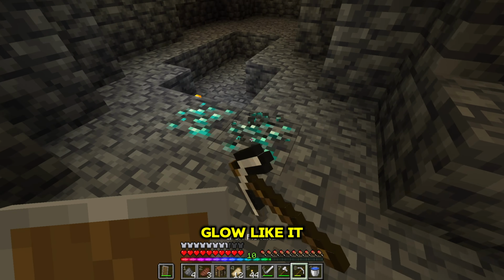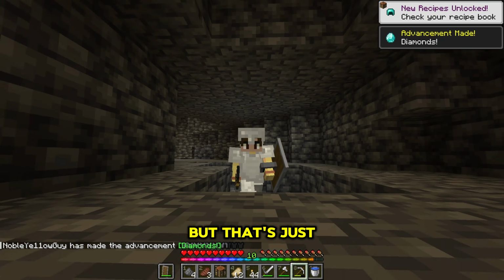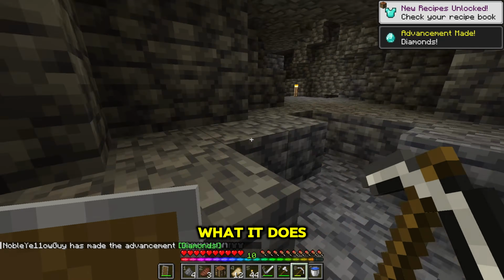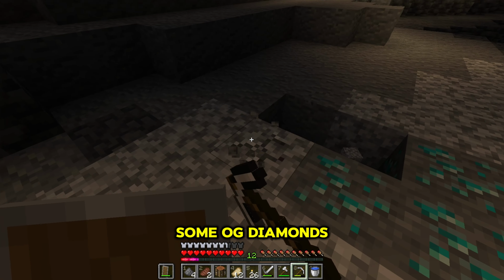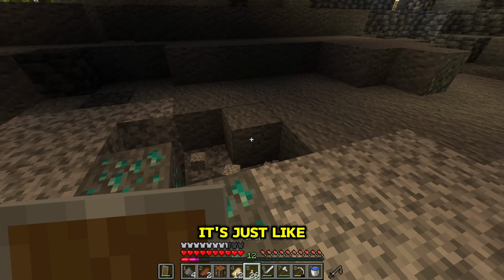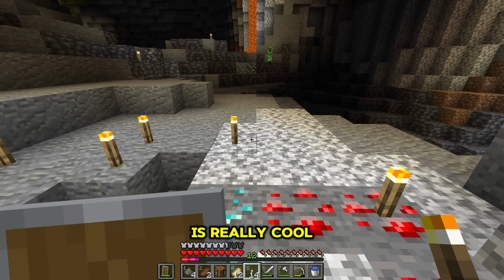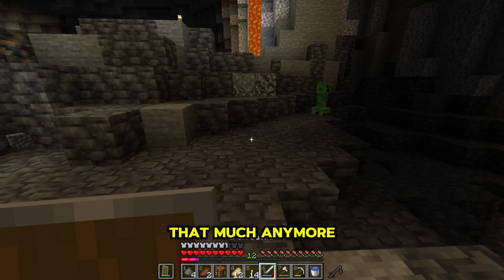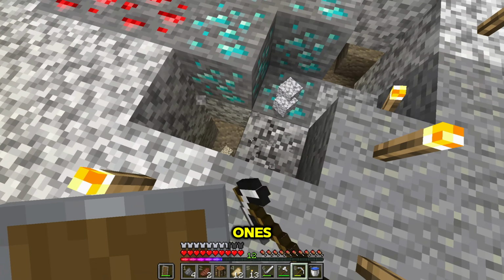I thought that glow lichen was more diamonds for a second. You saw me snap to it, but that's just good old glow lichen. That's what it does. We got our first diamonds there. We also found some OG diamonds, as I like to call them. It's just like the diamonds that have regular stone instead of the deepslate, which I think is really cool to find since you don't really see them that much anymore since the 1.18 update. You mostly just see the deepslate ore ones.